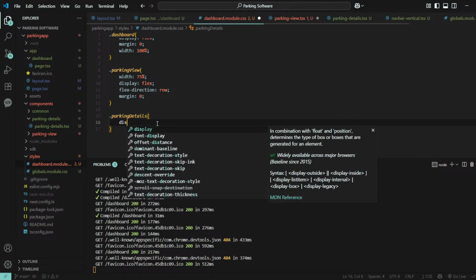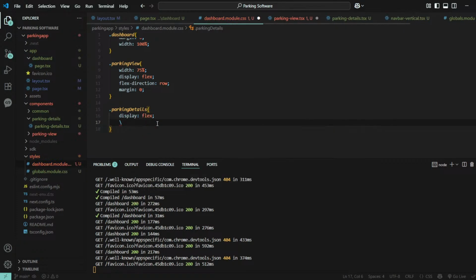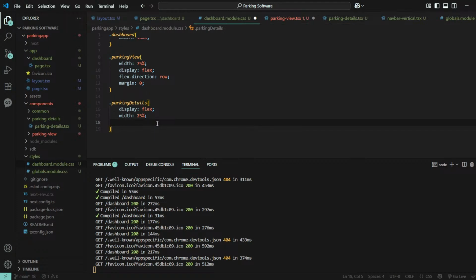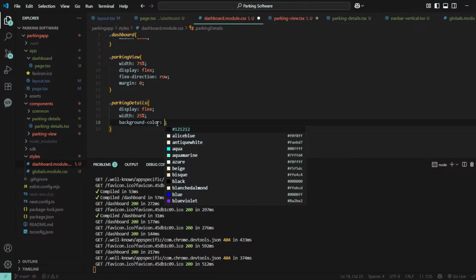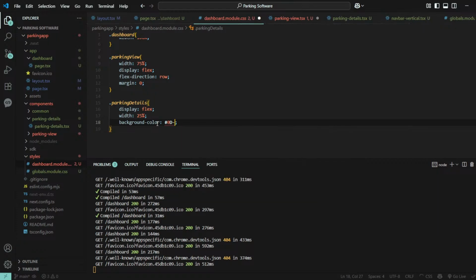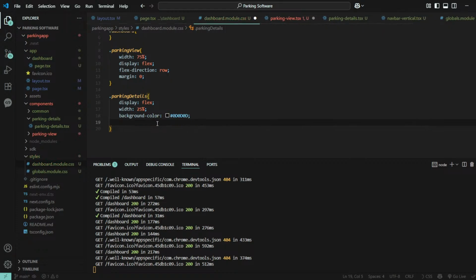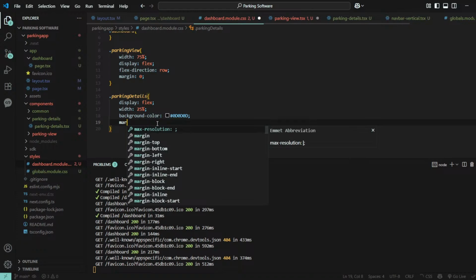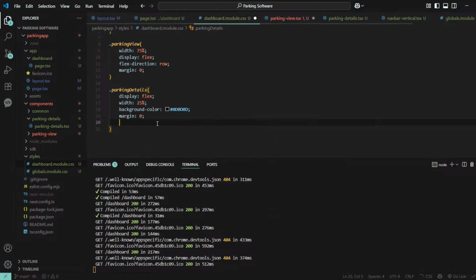So this will be display flex. Width will be 25 percentage. Background color, margin 0. Flex direction will be column.